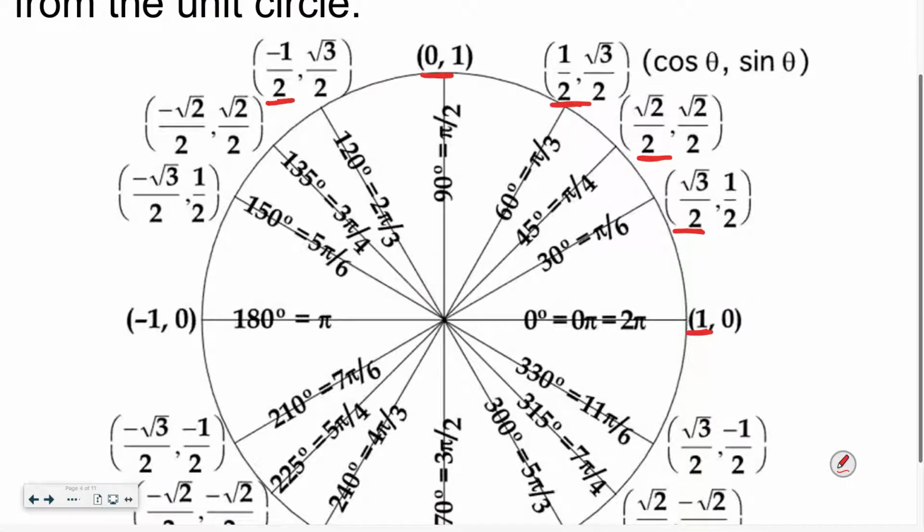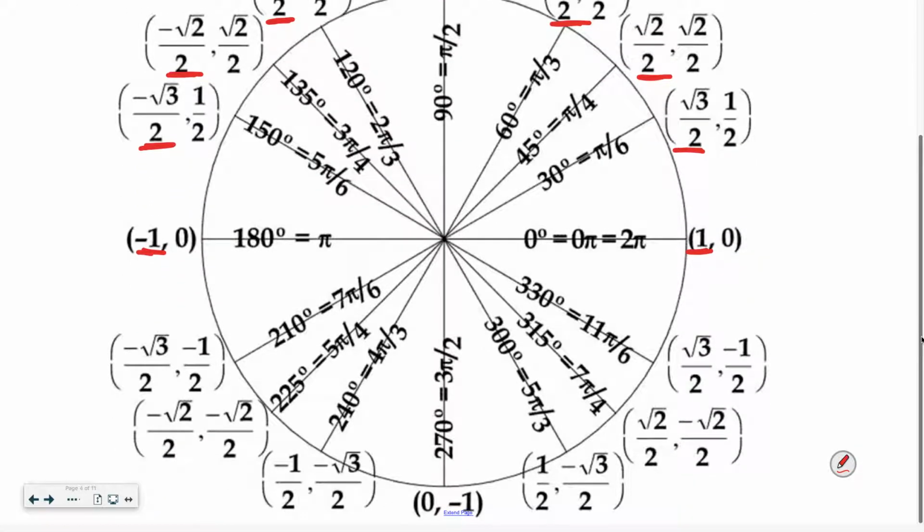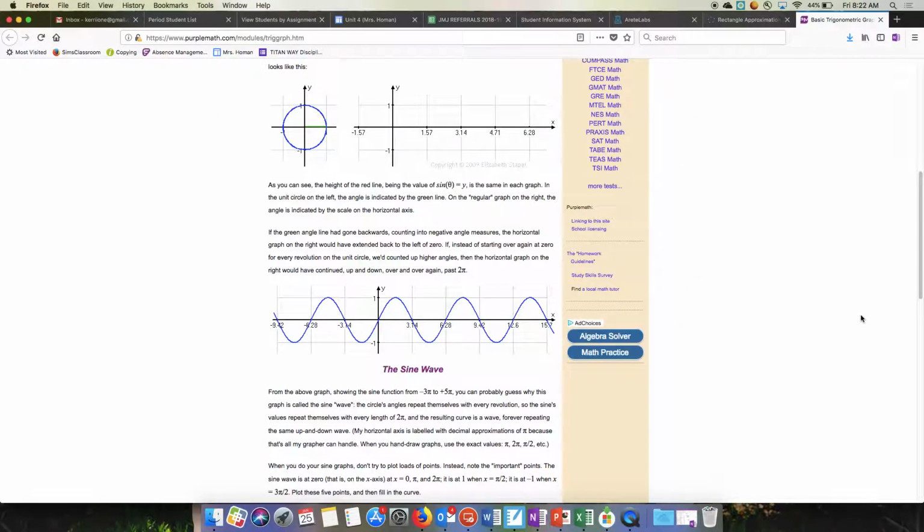And then we rotate until we have negative outputs now for cosine, all the way until the cosine of pi is -1. And then our cosine values start to increase. We're still negative, but we rotate all the way up to the cosine of 3 pi over 2 is 0. And then we have positive values again until we're back to the cosine of 2 pi is 1. I can point those out all I want, but I think it makes a lot more sense when we're looking at that image that Dallas doesn't like.